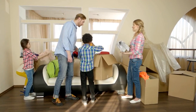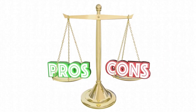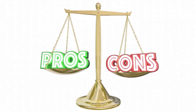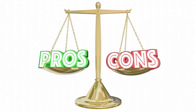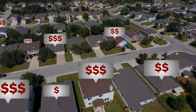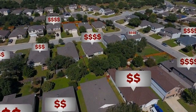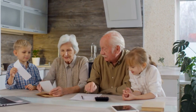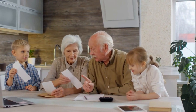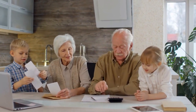When it comes to real estate, both countries have their pros and cons. While real estate prices in Canada tend to be higher, there are more affordable options available in rural areas. In the United States, real estate prices can vary widely depending on the location, with some areas being more expensive than others. Lastly, when it comes to retirement benefits, both countries have public pension programs that provide retirement, disability, and survivor benefits. However, the amount of benefits received depends on the amount of contributions made over an individual's working life.